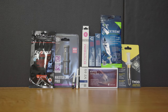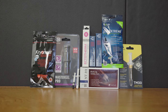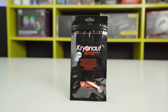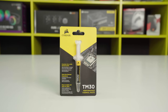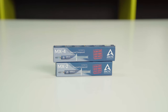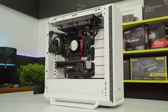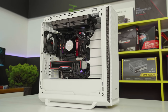All in all, as you can see, most thermal pastes currently offer very good performance. It is not surprising that Thermal Grizzly Cryonaut performed the best and is a good choice for people who want the lowest possible temperatures. A negative surprise is the Corsair paste, which is expensive and offers only average performance. One of the most interesting offers is the Arctic MX-2, which is reasonably priced and has nice performance. Most pastes offer similar performance; greater differences can be observed in the price of the product and resistance to aging.